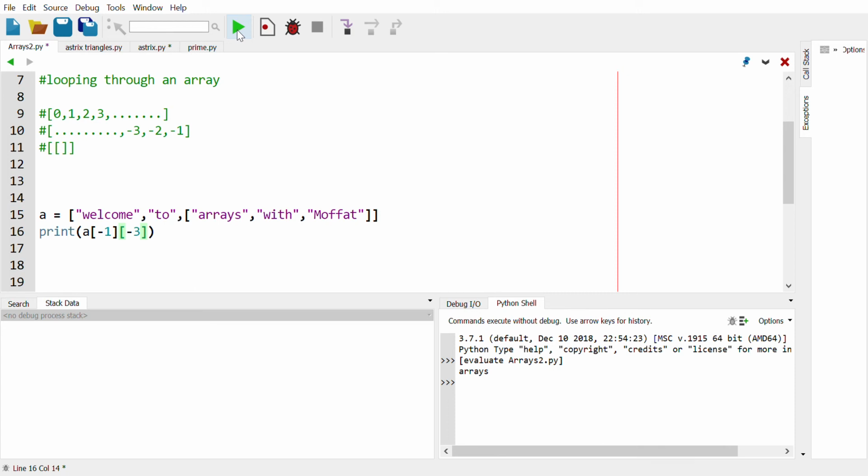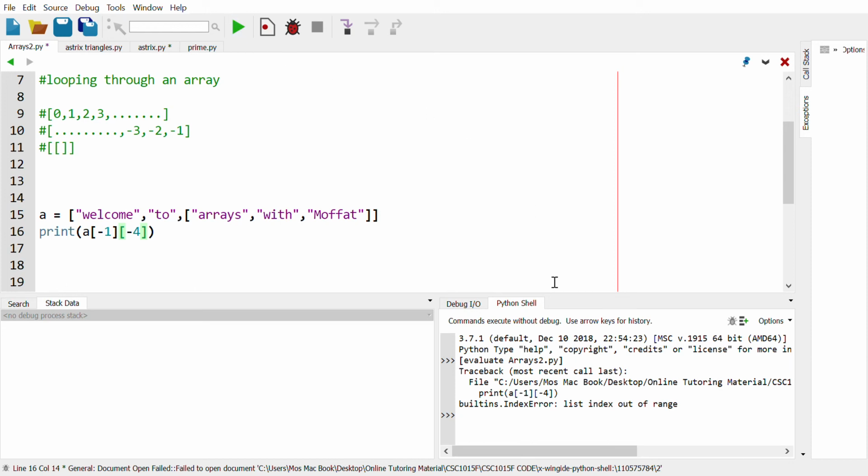But we didn't discuss what if I put an index that's not in the array. Index out of bounds. Yes. List index out of range, which is an error that you will always get if you index things that are not in the array. So if your array size is 10 and you index 11, 11 is not part of your array, so the list index is out of range. Like I discussed in a previous video, we said we're going to be looping through arrays.